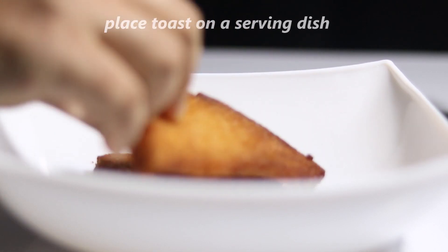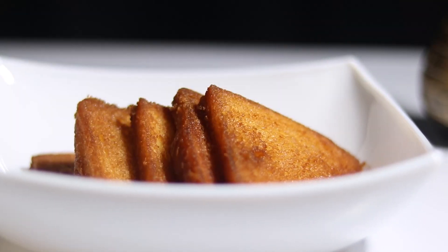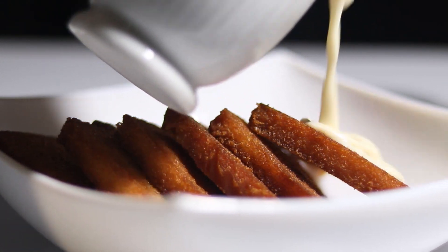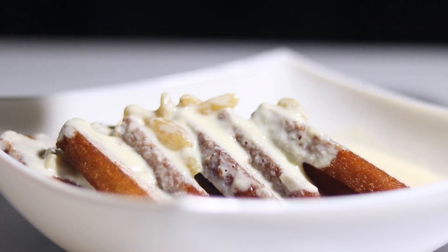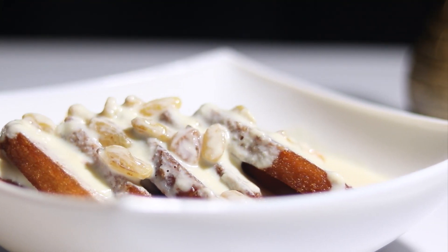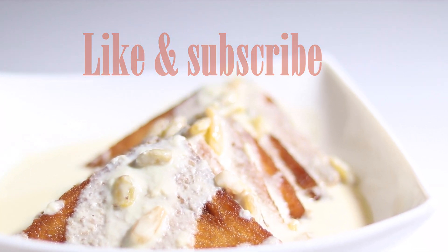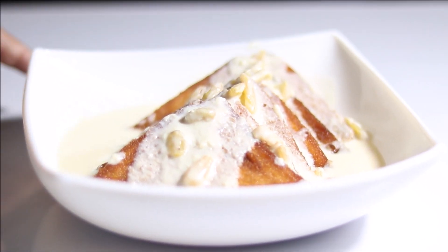Now we have the toast ready in the serving dish and we have to serve it. Now I will serve the serving dish. We need to do this, so we have prepared the cooking dish. There are often different kinds of dry fruits. Now we have some dry fruits. If we have smoothed them, we can serve each other. The cases are covered by this dessert. We need to serve this for that dessert. This is an option to serve from the fridge. We will test it.